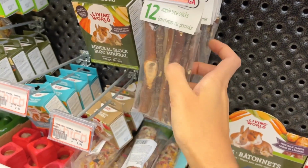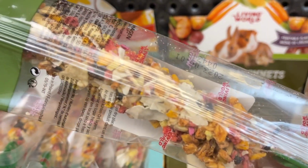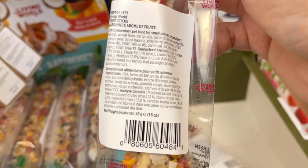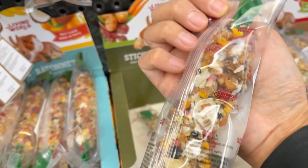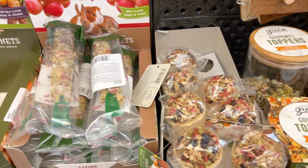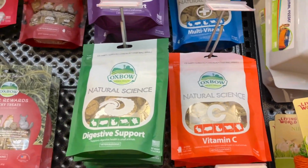Apple sticks that my piggies love to chew on. Dried fruit sticks. Wheat, oatmeal, coconut, apple, orange peel, dried banana, etc. For fruit, I always suggest fresh fruit when possible, as it's better for the health of your guinea pigs and they will appreciate it more. I was asked where I get the vitamin C. It's usually found in all good pet stores.